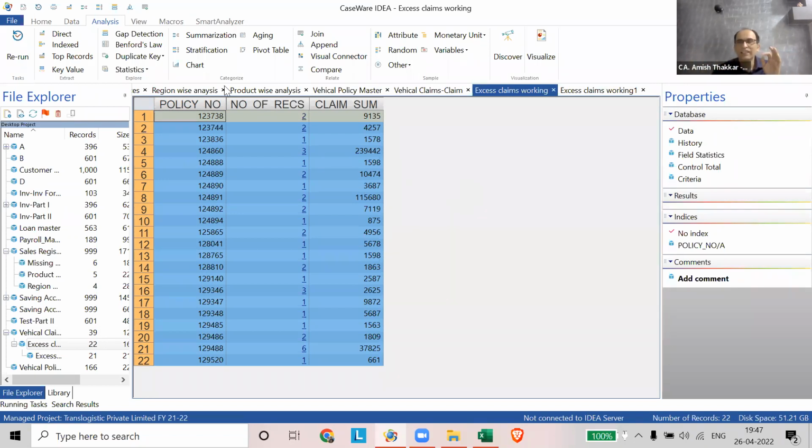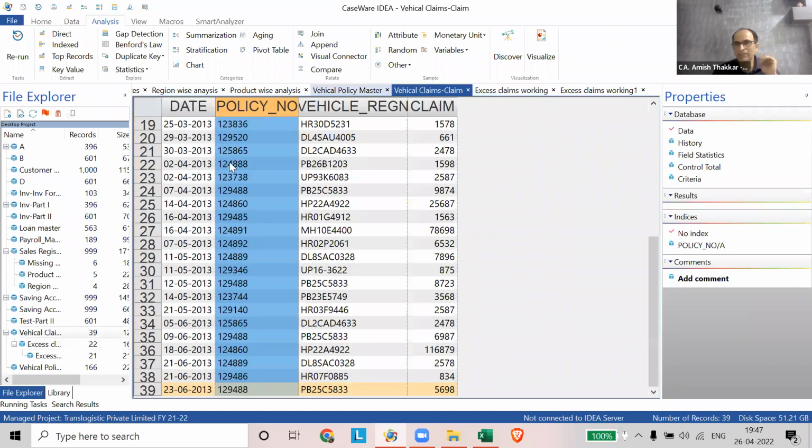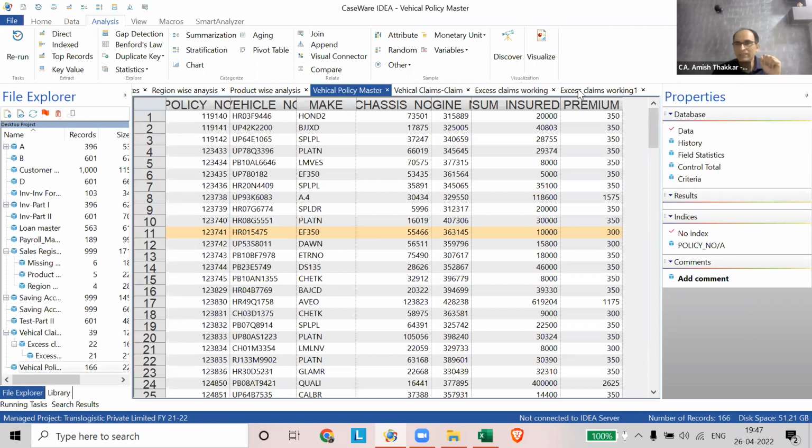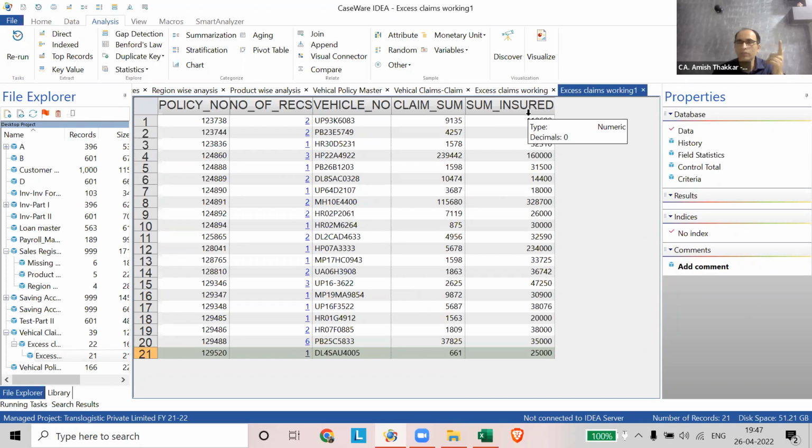If there is a policy and there is a claim, then only it will match. So of these 22 policies, there is one policy which is not present in the vehicle policy master. So when I joined using the VLOOKUP option and pulled the sum insured, for one policy there was no entry in the policy master. So in the VLOOKUP, that one policy was removed. So there is one instance where there is a claim but no policy. That you won't get from here.